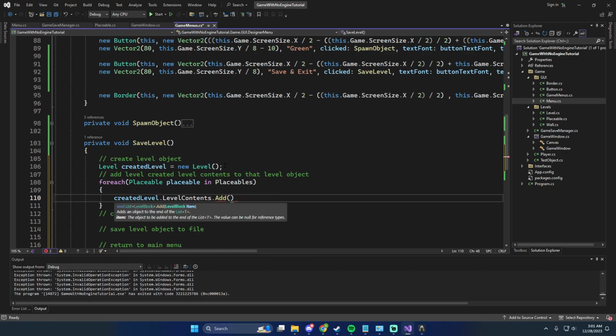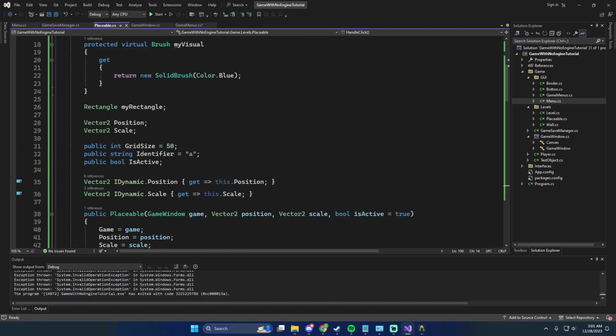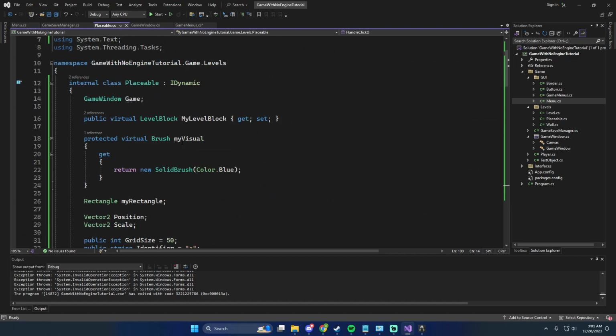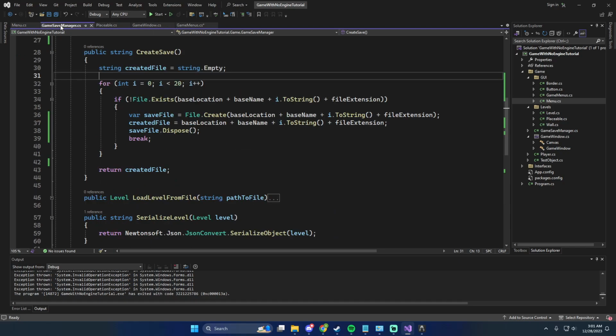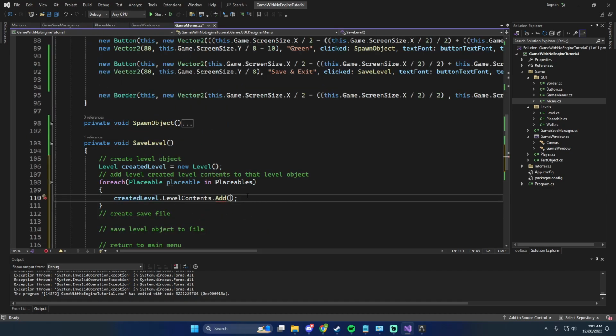Did I? Is it because I might have goofed up typing it in? Oh, I might have done capital Placeable dot my level block. There it is. Okay, there we go. So we just add the my level block of each placeable that we've placed.